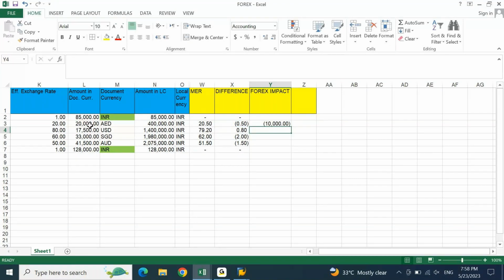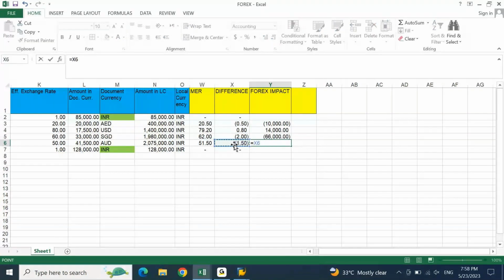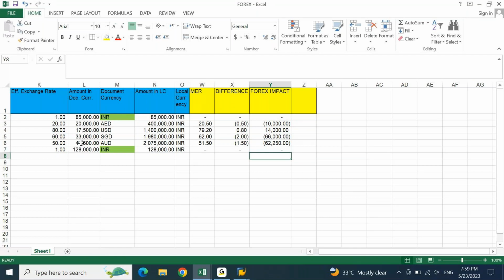Next one, exchange rate difference multiplied by foreign currency amount. Next one, the same. Next one, the same. This is how we calculated yesterday. And when you do a total, I'll put 0 here because it is not relevant. Here also 0.